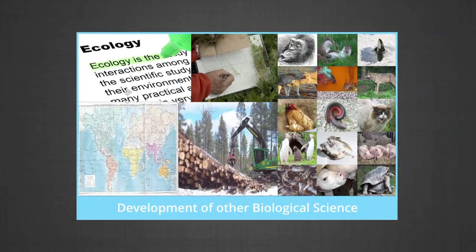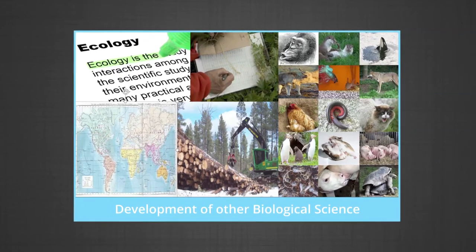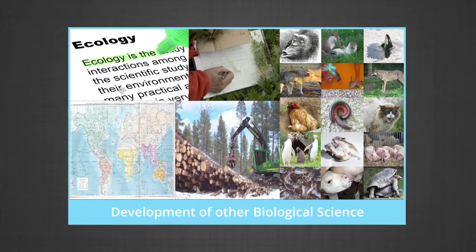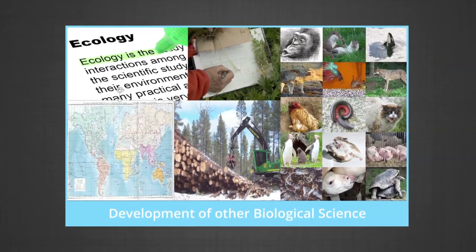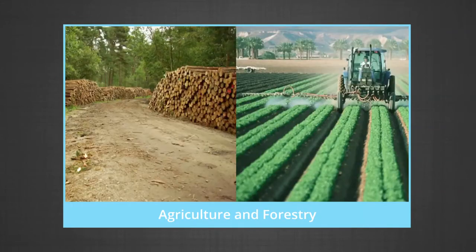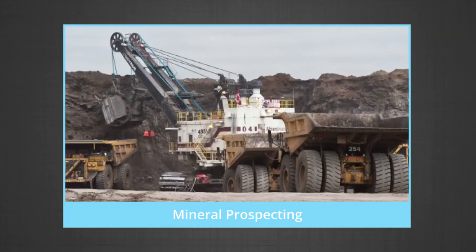It helps in development of other biological sciences. Classification provides information for the development of other biological branches, for example, biogeography, ecology, ethology, forestry, and many more. In agriculture and forestry, taxonomic knowledge provides vital information about the pests, pathogens, and hosts. In mineral processing, taxonomy gives the correct sequence of geological events in a particular area. It is basic to the search for fossil fuels and mineral deposits.